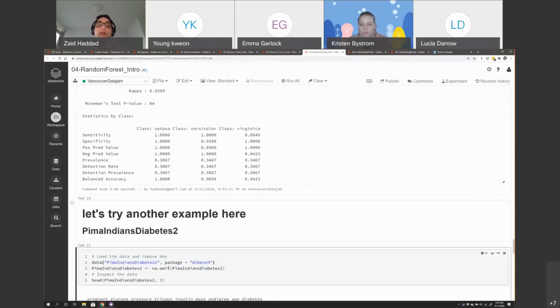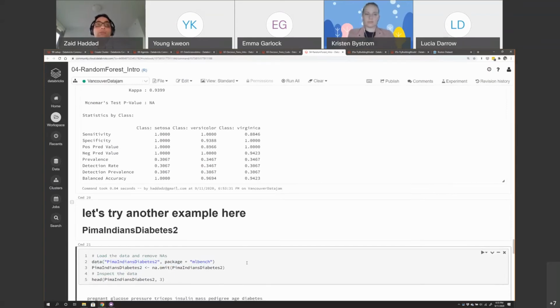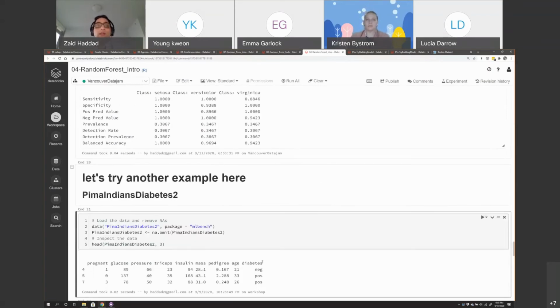Then we omit the NAs from our data sets, and then look at the data to make sure that it makes sense. Let's get everybody to try to build the random forest model on this. We'll give everyone about 10 minutes or so, and once you're done, please post in the Slack channel.